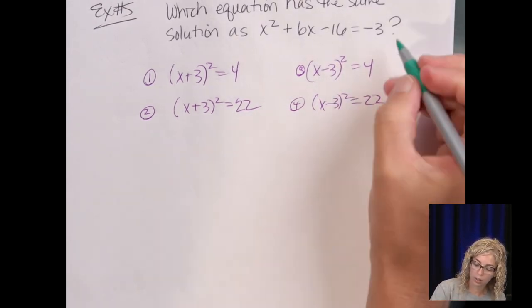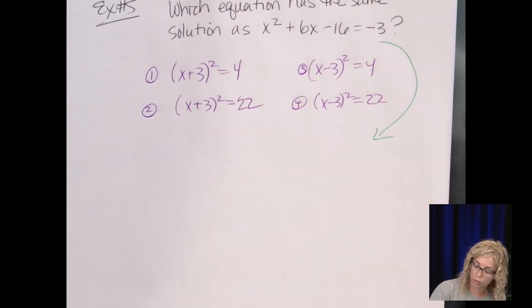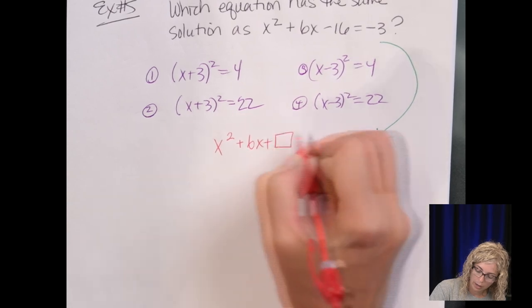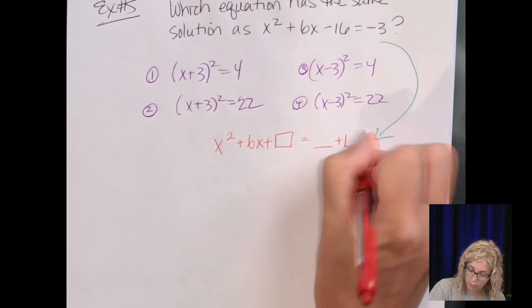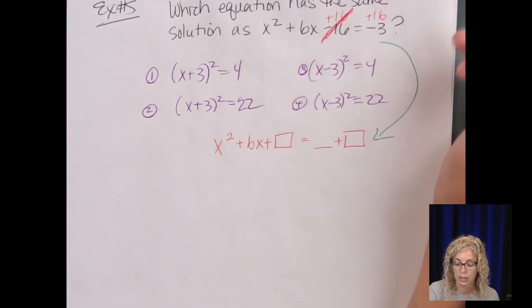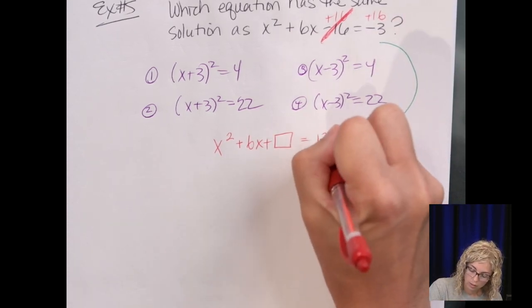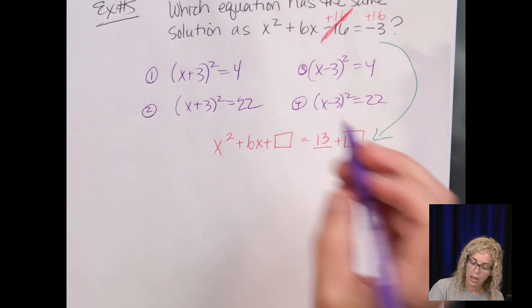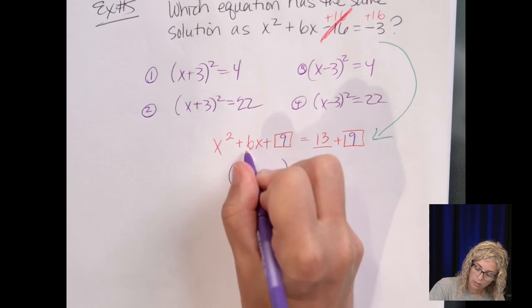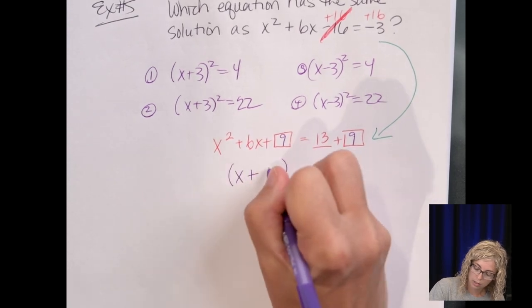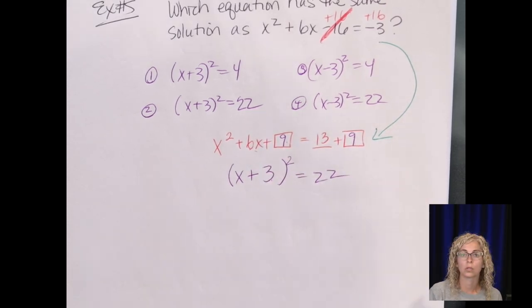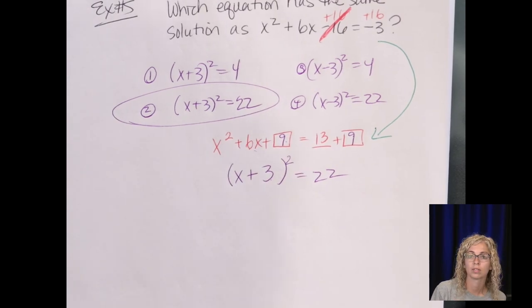I'm going to bring this example down here. It's x squared plus 6x. I'm going to add the box. We have some number plus the box. Let's add the 16 over to move it. 16 minus 3 is 13. So now in the box, half of 6 is 3. 3 times 3 is 9. So then x middle sign is plus, so plus. It's going to be 3. Square root is 9, and 3 plus 3 is 6. And then equals 22. So the correct answer is this one here.